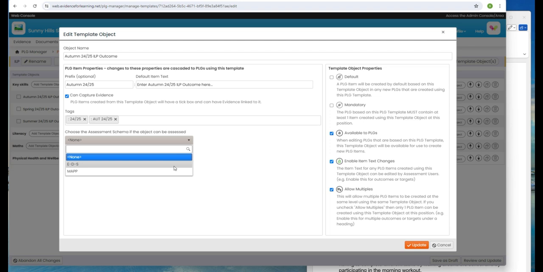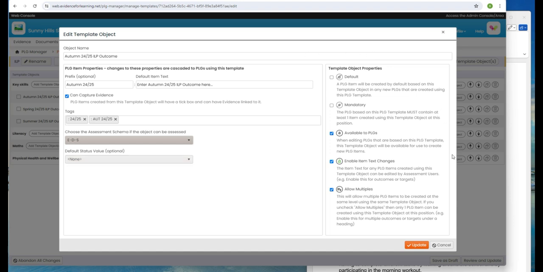And therefore, I'm going to add a schema. And the schema I'm going to add in this example is EDS, Emerging, Developing, Secure. You also have the option to add a default status value, but I'm not going to do that in this case. And again, there's other videos available within the EFL Online Resource Centre that show you how quick and easy it is to set up status values and framework views to help highlight which outcomes are currently being worked on or to hide outcomes in the background that are no longer being worked on.